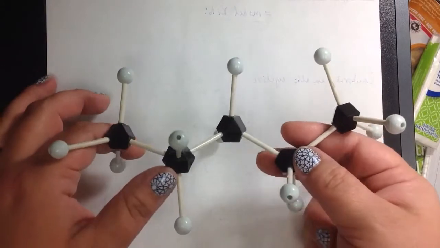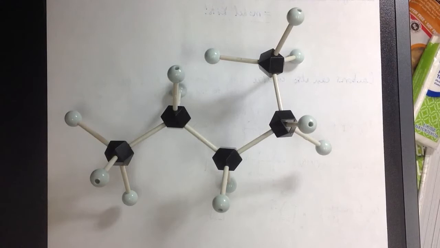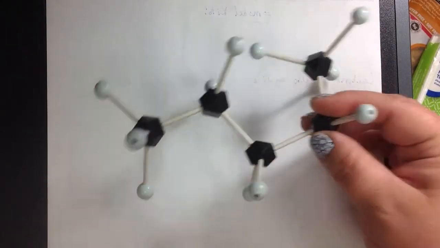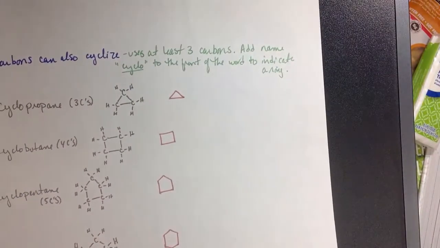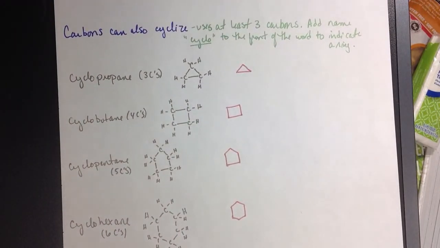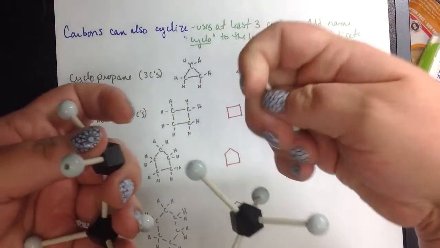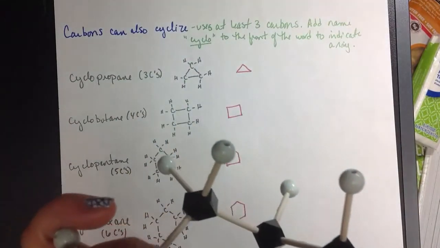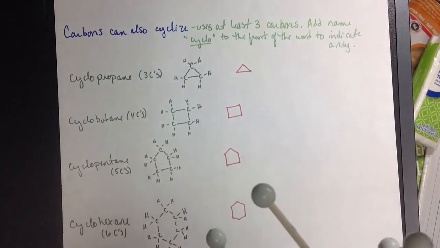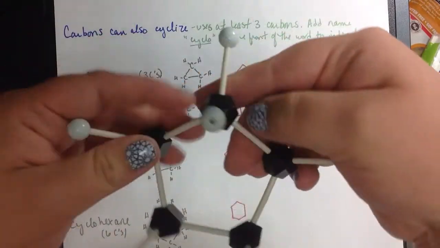Okay, but it is important to also know if you move things and change that, that's still the same molecule. You still have the same number of carbons, it's just in a different arrangement, it's just rotated slightly. So something to keep in mind. Okay. Carbons can also cyclize. What that means is that they can make a circle. So I first have to remove 2 hydrogens because carbons can only bond 4 times. And then we can make a circle like this.